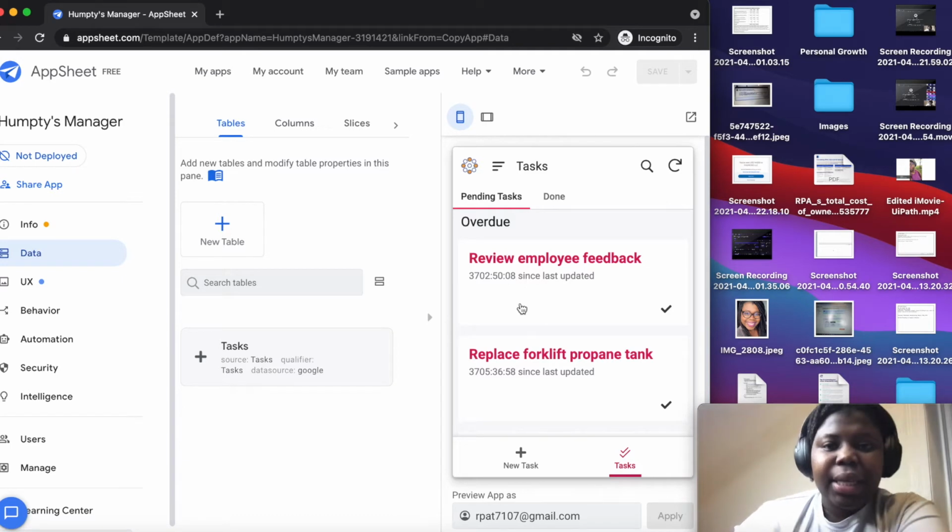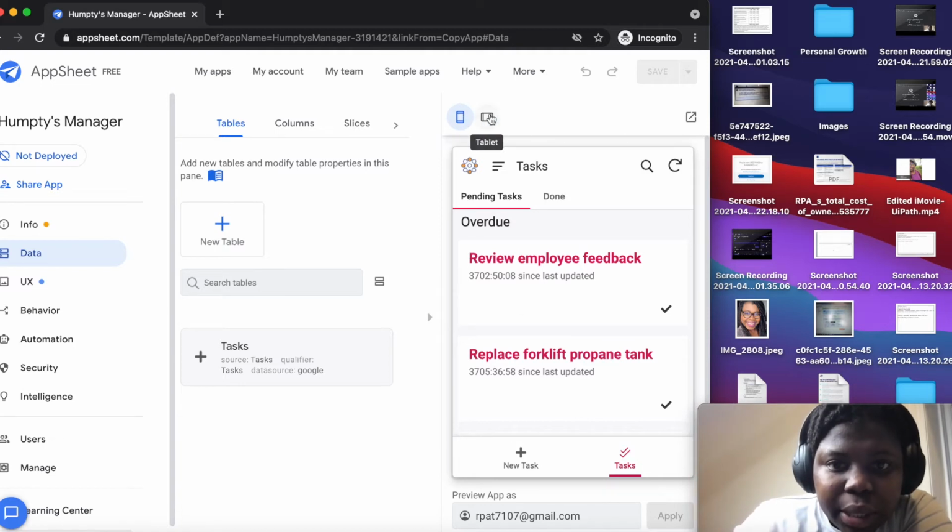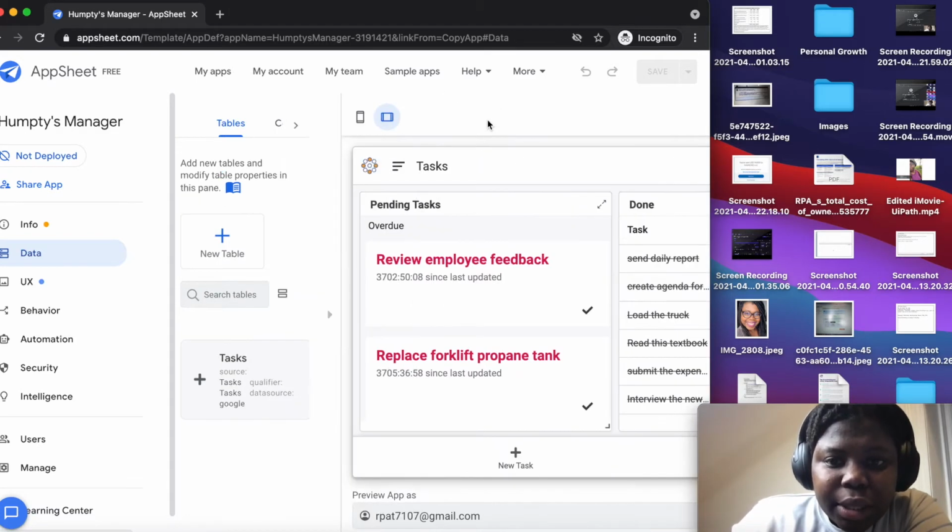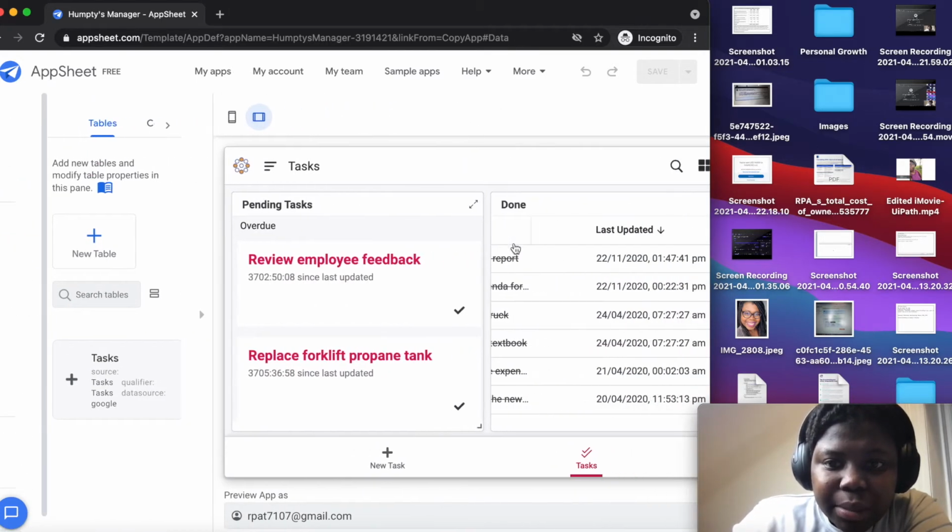So what you can see, this is the app I'm already creating. So you can look at that. I presume this is a mobile view and that's a tablet view. Okay, this is looking very interesting. So I have the option to be able to view my app. If I go to the tablet view, what does that look like? That gives me a wider view, okay, that's interesting.